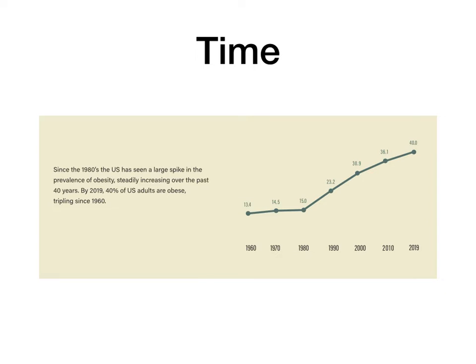In my time display, I used circles all the same color and size, as well as data values all the same color and size, and a line the same color and thickness to tell readers these values were all conveying the same information: the percentage of adults in the US that were obese each year. For the axis, I used the same color, size, and spacing between years to show that each interval was the same length.